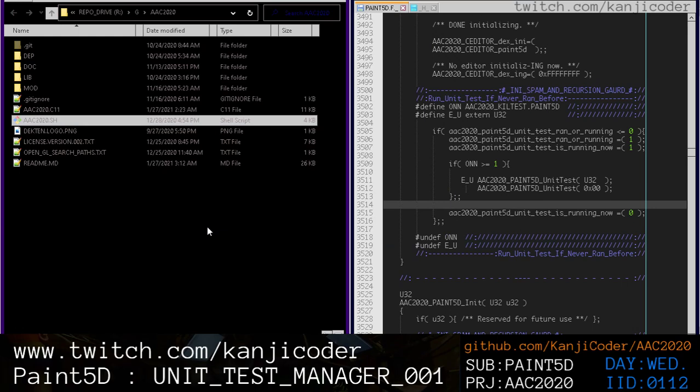So we've stubbed in unit test code, and that's good. So now the next thing we wanted to do was, I don't know what we wanted to do. I'm tired of this. I don't really feel like coding right now, but I want to get a little bit done, right? So we got a little bit done.